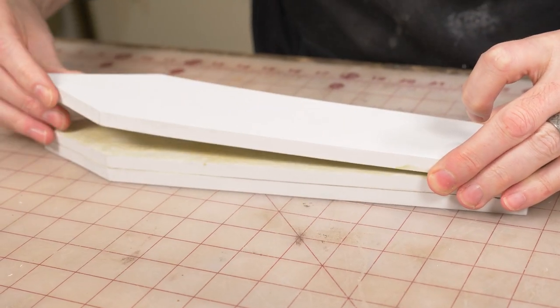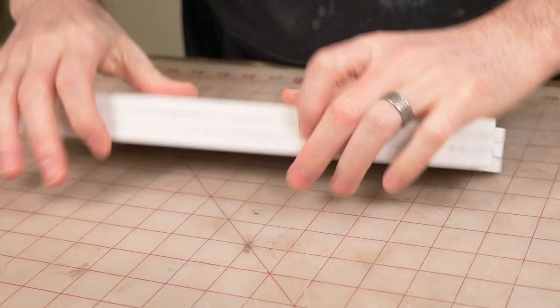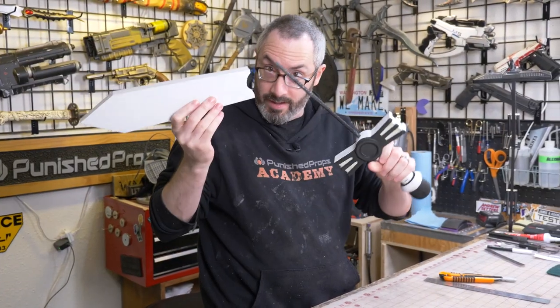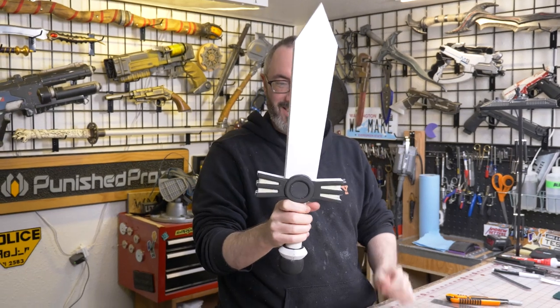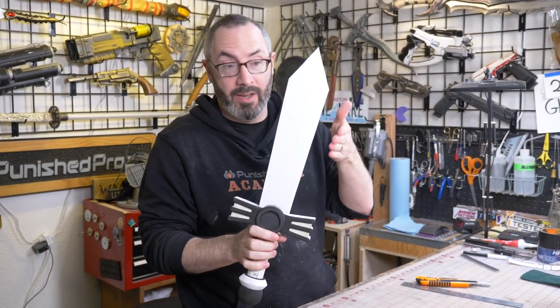Very good. And squish all that together. Excellent. What a lovely sandwich. Delicious. The idea is that goes on there, to make the chonky looking sword blade. That's wonderful. Cute. Next, we'll do all the bevels on here.